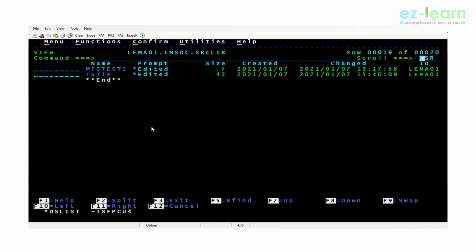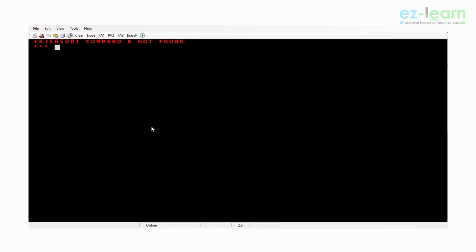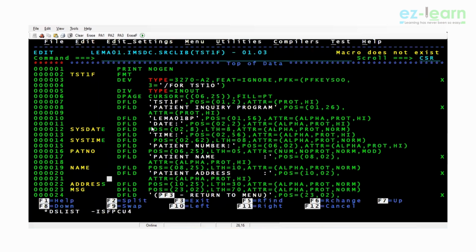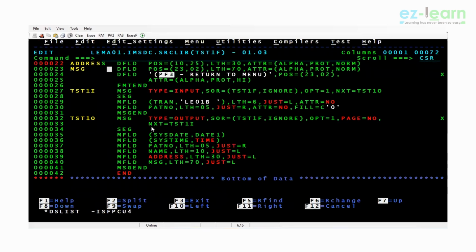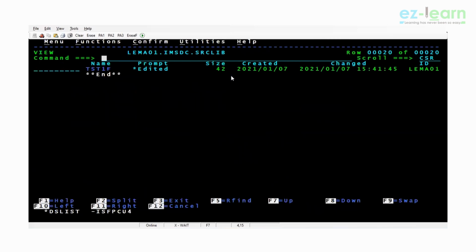Let me see where it is overlapping. Row 23, oh, 23 already we have given something, right? So it should be 22. Let me keep it as 22. So we cannot give 23 two times. 23 is already used. Let me compile this.